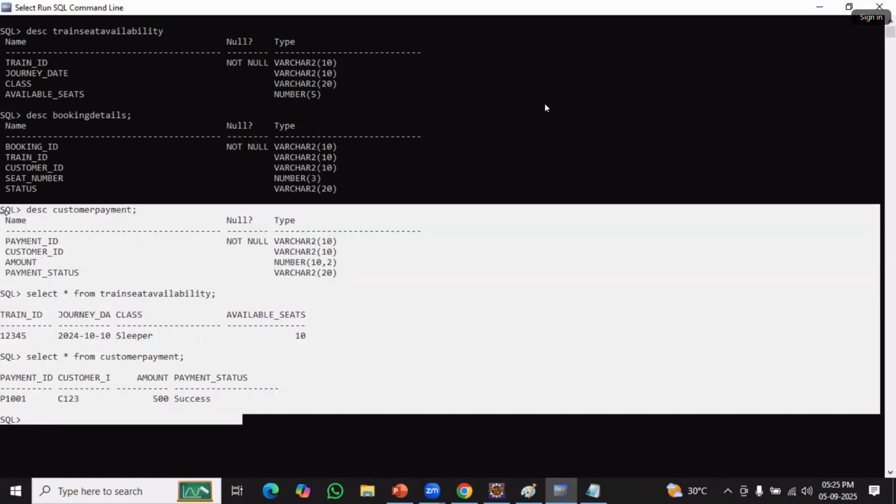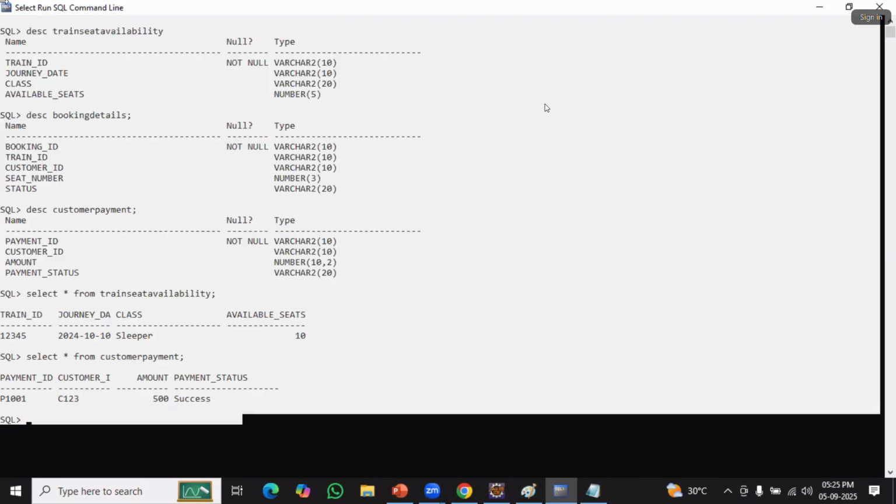I want you to add this data also. In the train seat availability table, one row, make sure it's exactly the same data, and in customer payment also one row. Don't enter any data in booking details. Booking details we will enter through our code.